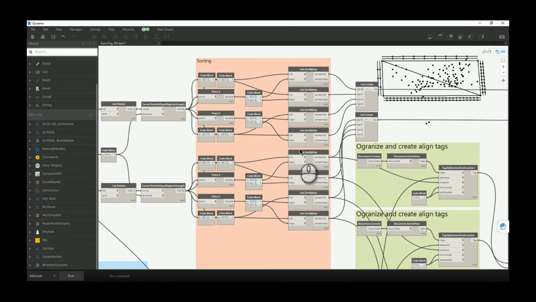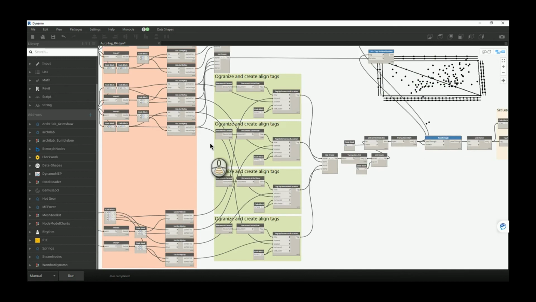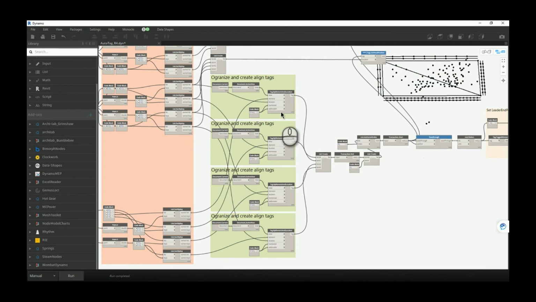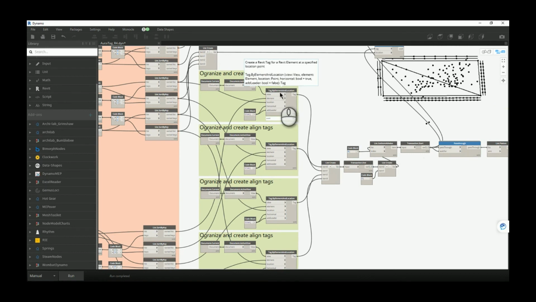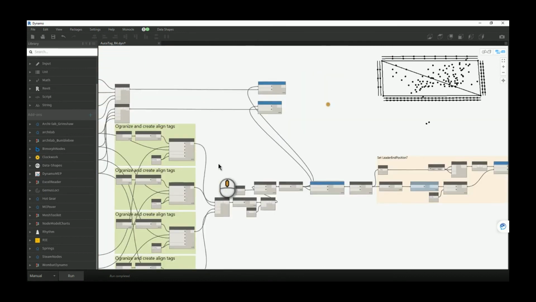And as I told you, we will sort elbow location, we will sort tag head location, but also we must sort elements to be in the same order. Then for each side we must deliver all this information to these nodes regarding the tags. At first I did try to have only one block of tag, element and location, and to deliver everything to this one node, but for some reason I didn't have good results. So then for each side I separated all those groups, and I will deliver this information.